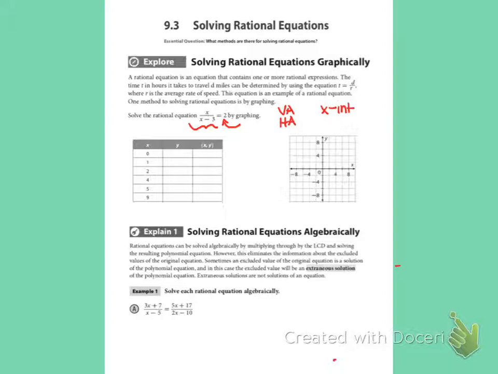This is a pretty simple graph, and so I can see that there is a vertical asymptote. That vertical asymptote is going to be where the denominator is 0, so that's at x equals 3. So we know we have a vertical asymptote right here at x equals 3. Now, unfortunately, this graph is scaled by 2, but we have a vertical asymptote right here at 3. Well, it looks just about at 3, I guess.